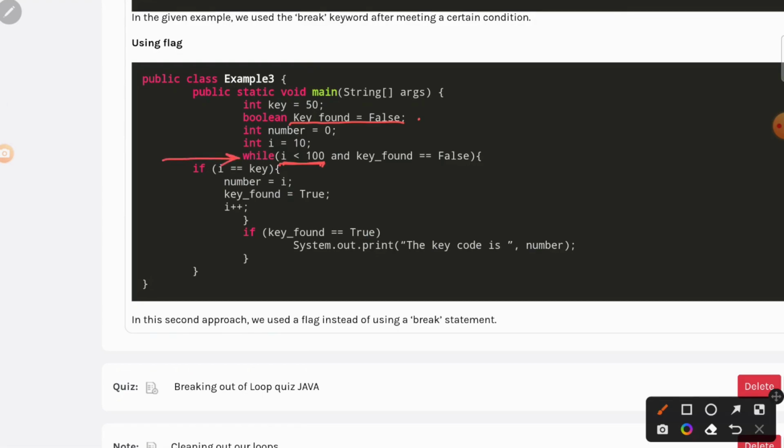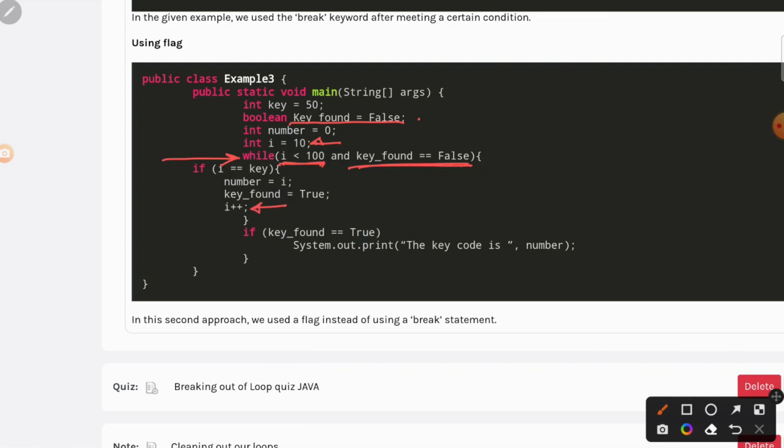And as I said in the past, you can use a while loop or a for loop to do the same thing. In this case, rather than using a for, I'm using a while loop because I want to take i up to 100, or maybe less than 100. And you can see I declared a variable before using it in the while loop, int i equal to 10. And I'm saying if i is less than 100 and key is not found, then continue the iteration. And then inside, I'm incrementing the value by myself.